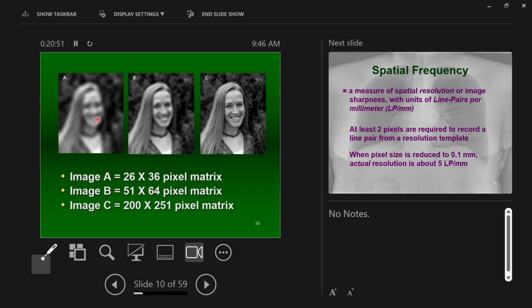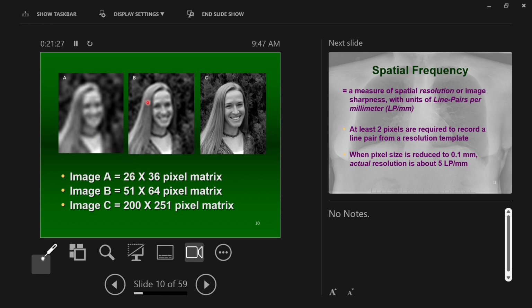Presumably, if this is a computer file, and let's say all three of these were the same computer file, image A would be as if you were displaying on a low resolution screen. Okay, so bring it up on your old clamshell flip phone from 2001, and you're going to get an image closer to image A, where it looks blurry. The information's all there in the file, let's say, but our screen can't show it to us because the screen's matrix doesn't have enough pixels to give us detail, right?